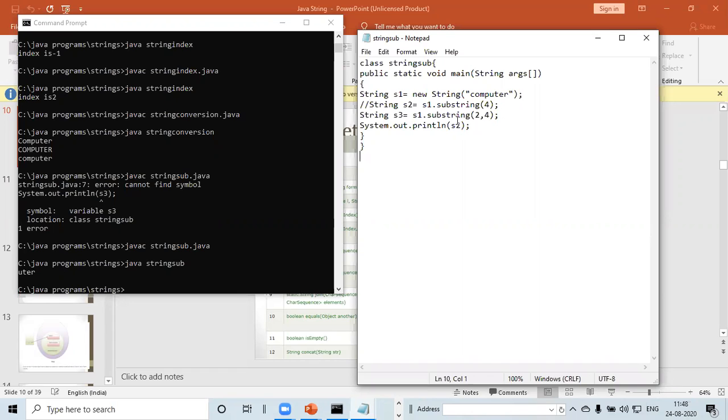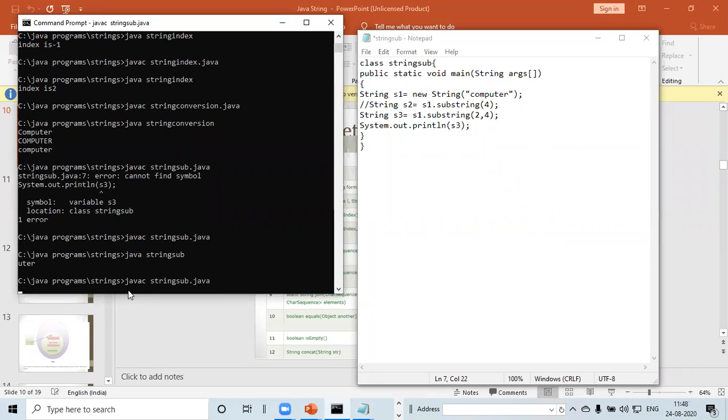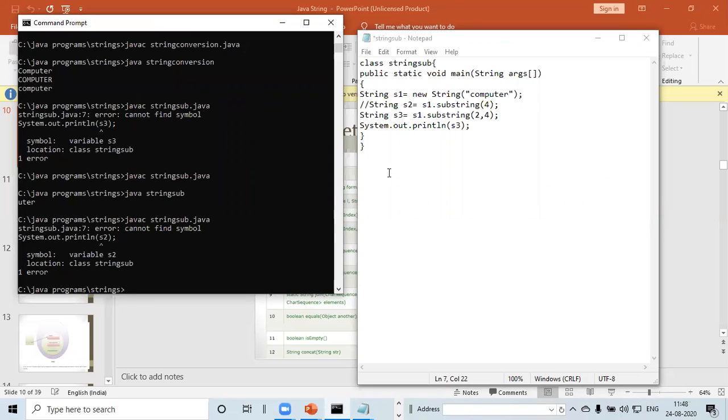Again, I just changed the particular string, that is S3. I think that program has not been saved.